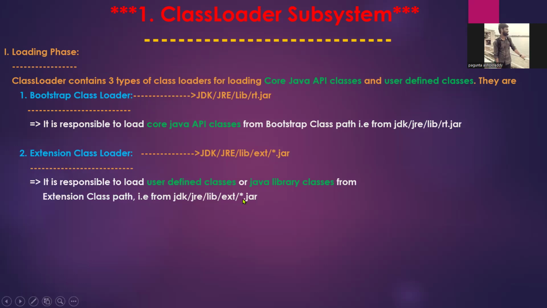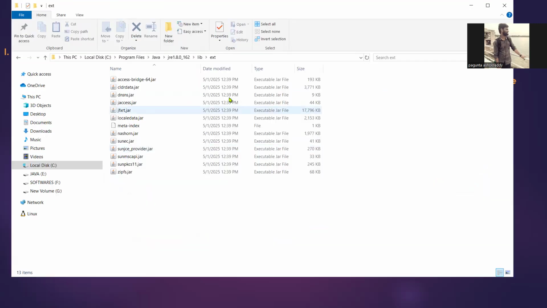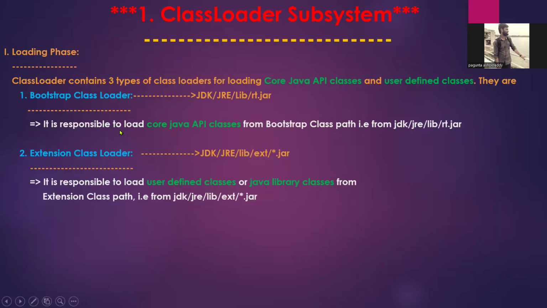Already I told you the extension class path is also available in lib only. Under lib so many jars are there, and in these jars the user defined classes or Java library classes are available.